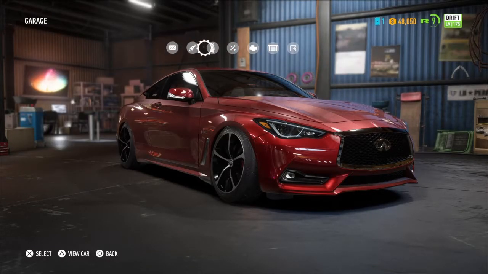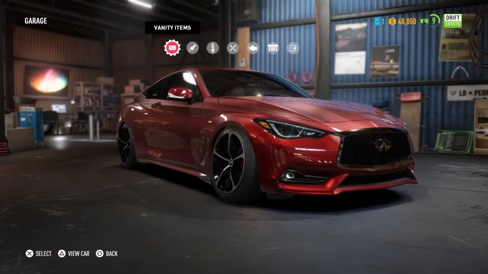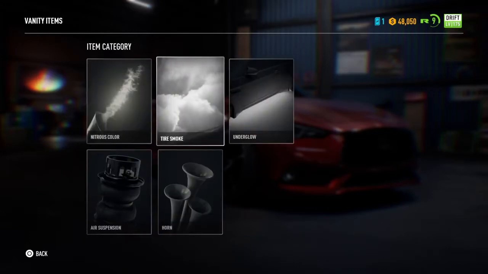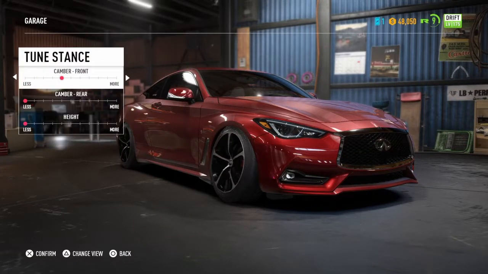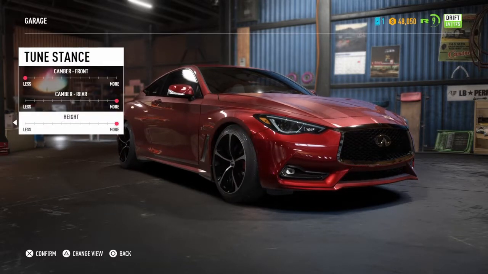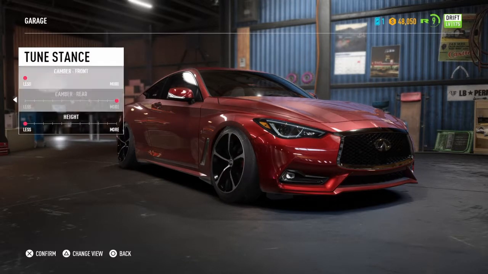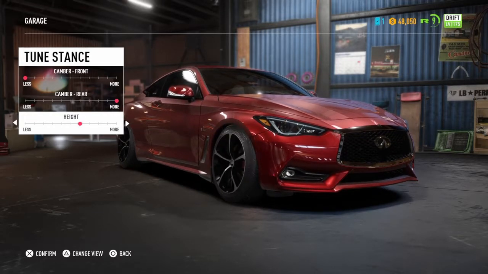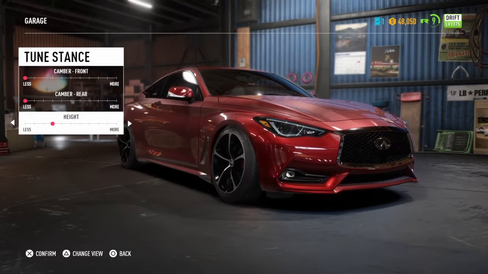Before we work on visual, let's get that camber, bro. Vanity items? What? Ooh. I have no vanity items. Since I own things like underglow and all that stuff, I can add that, right? That I own. I guess so. Because I don't know how much you own in that list. I don't own nothing, remember? Well, you have suspension and stuff when the vehicle's off.